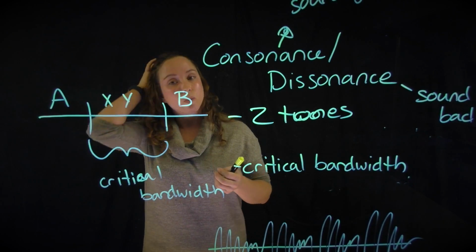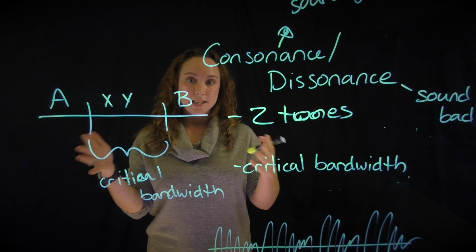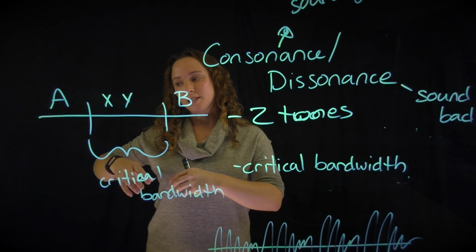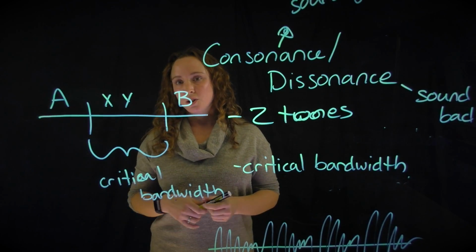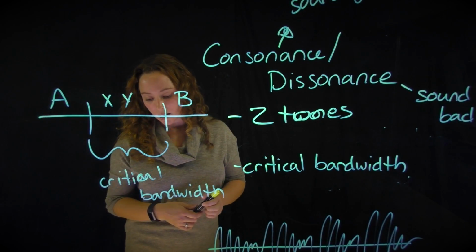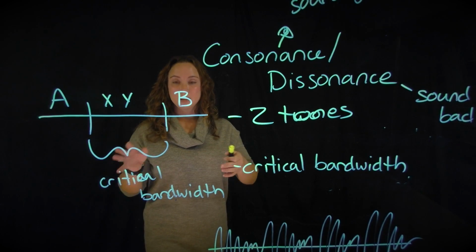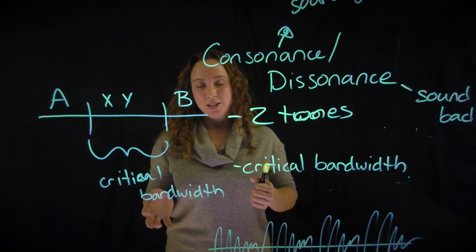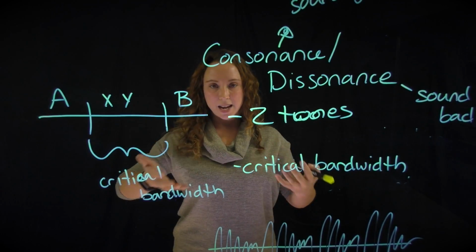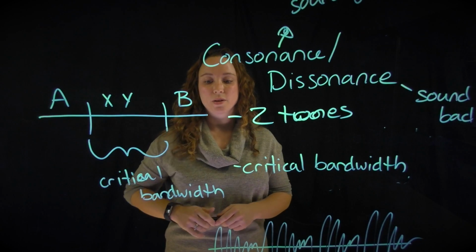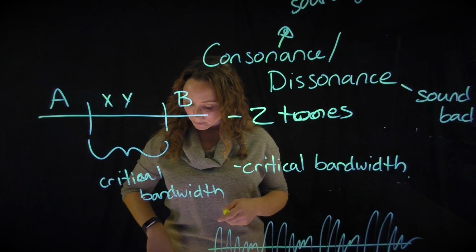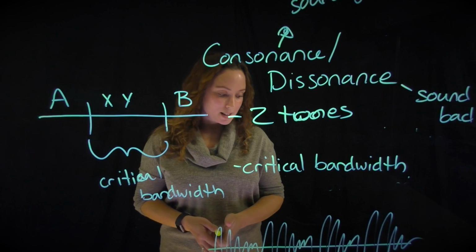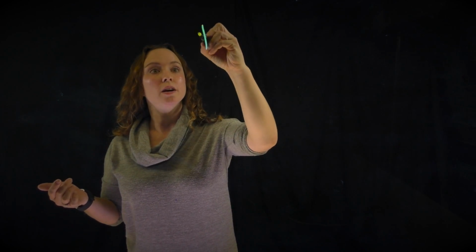In tonal music, there are 12 semitones that exist, and each culture creates a subset of tones. So for example, in Western music, we have 7 notes that comprise tonal music, and in Eastern music, it actually ends up being 5. And so we pull from this set of tones that never fall within the critical bandwidth to create music. Okay, so that's consonance and dissonance. So the second aspect of hearing that we're going to talk about today is perceptual organization.